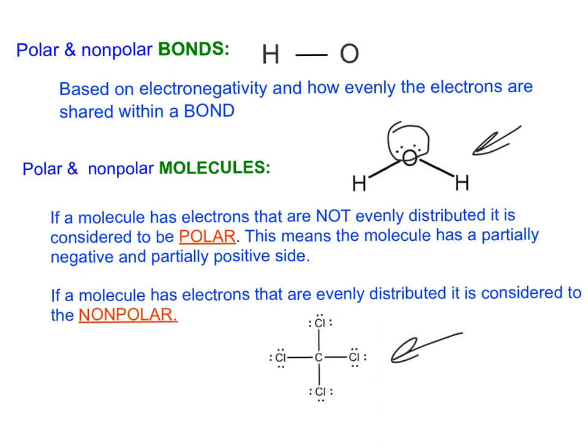Now I know it seems a little bit weird. I know you're thinking, hey, there's a bunch of electrons around your Cl, but your carbon doesn't have any lone pairs. Well, yes, that is true. But when you look at the whole thing, all of these electrons are being pulled outwards. So in other words, there's pulls evenly in all four directions by the electrons. So when you look at the entire molecule as a whole, you essentially have this completely balanced molecule.